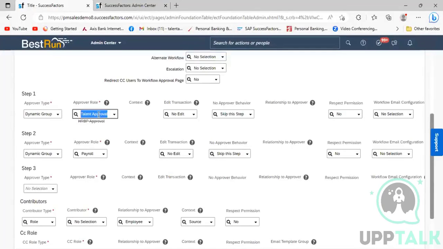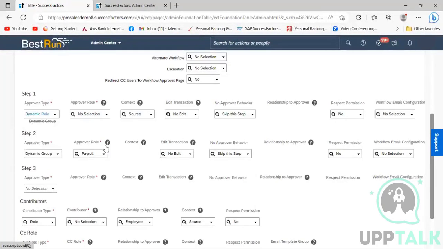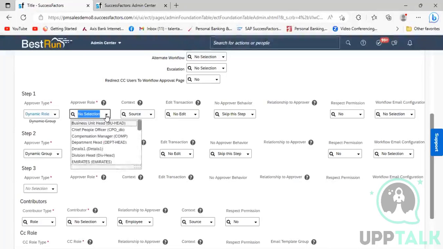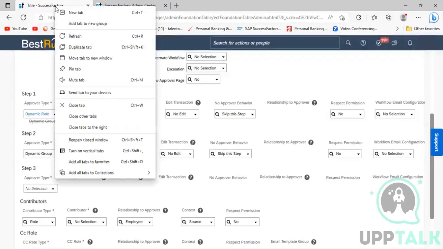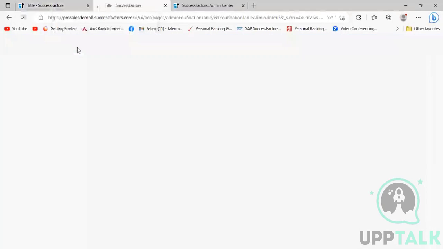Then coming to another behavior, that is the dynamic role. We have seen role, we have seen dynamic group, now we are seeing dynamic role. So when we are selecting the dynamic role, here also we can see a lot of dynamic roles populating. From where is it coming? I told you in the other foundation we have workflow, event driven, and dynamic role as a foundation object. Okay, so all these drop down results are coming from the manage object pay structure.